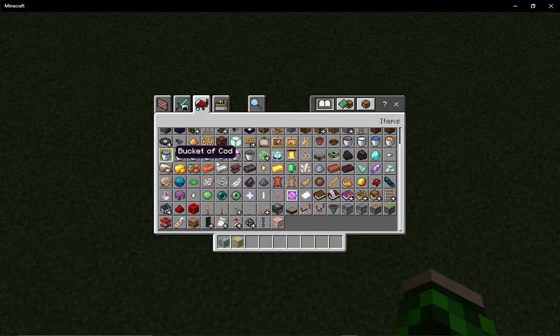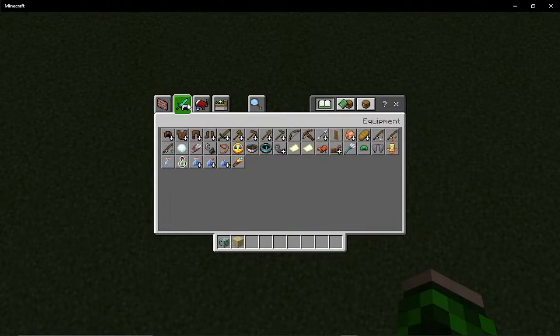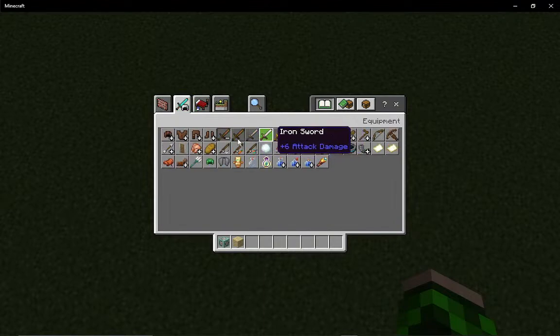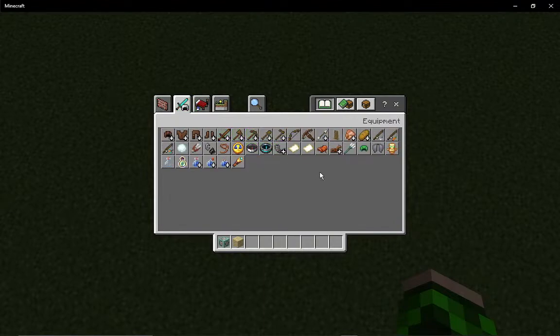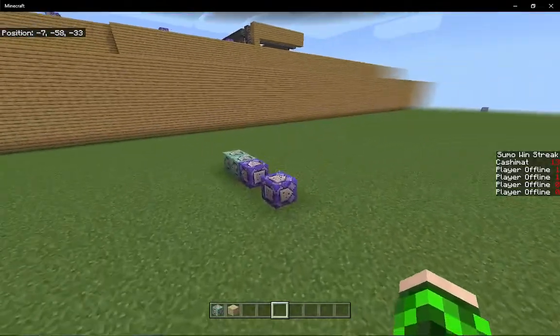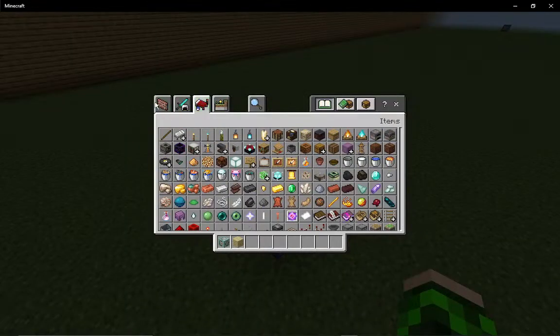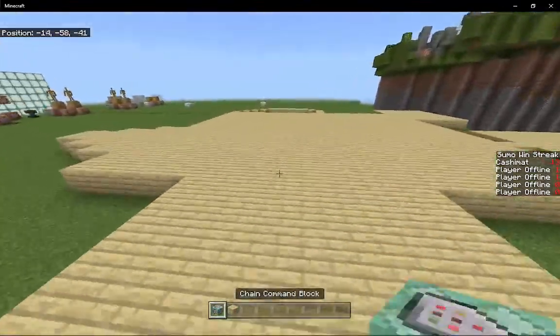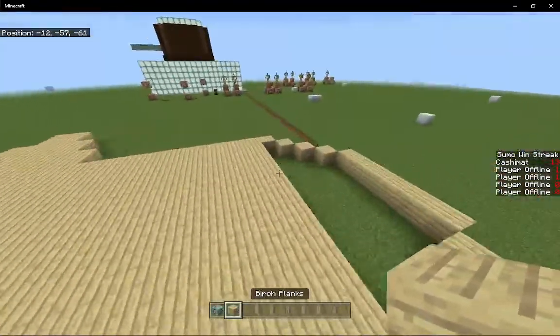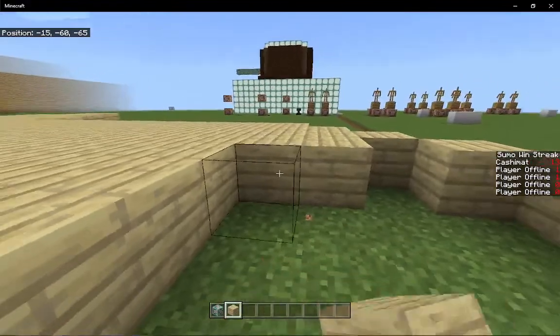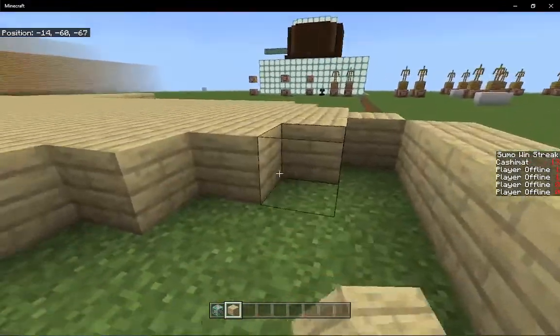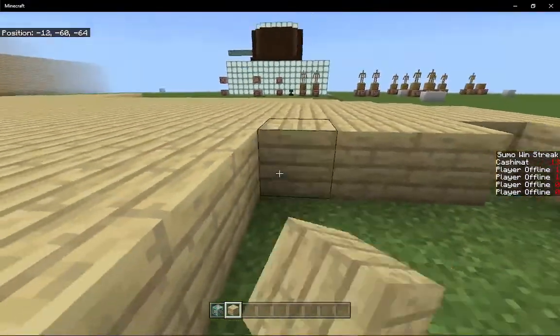I was like, what type of item when you hit someone with it, it breaks? That was one of my options, because if it breaks, then you'd be able to test if they have it or not. But again, there's no item, and you can't /give someone a sword that's damaged because this is Bedrock Edition. So even though this seemed like a quick, easy thing to do, fishing rod makes sense. It took me a while to figure out a way that works, and fishing rod was not my first idea. But it's definitely the one that ended up working the best. And that's why I'm using it, which I think is pretty cool.